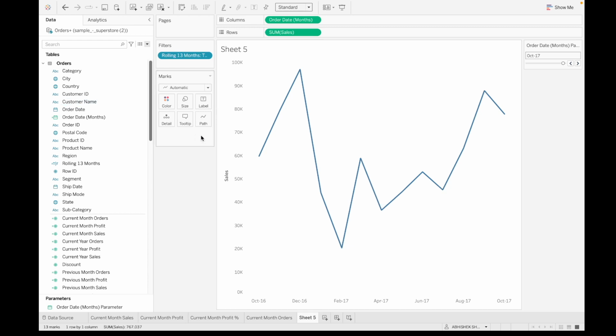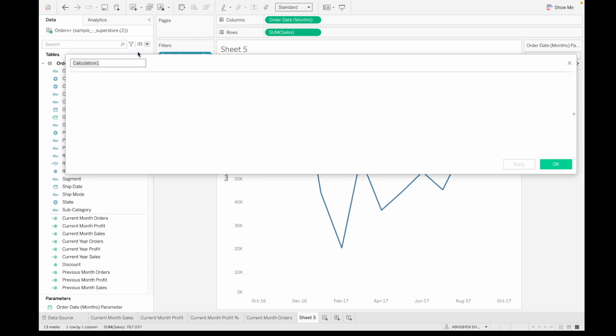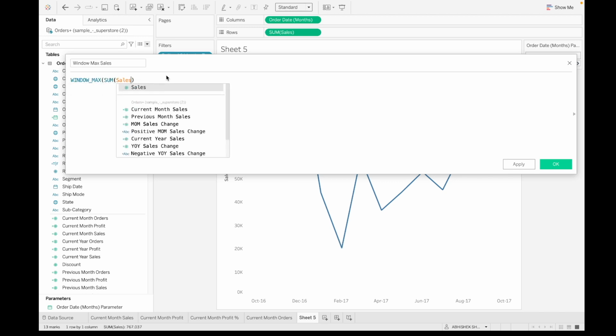Correct. Now it's time to create some calculations that will show us the maximum value and the minimum value, right? For that we have to create some calculated field, window max, for sales. So just window underscore max and sum of sales.